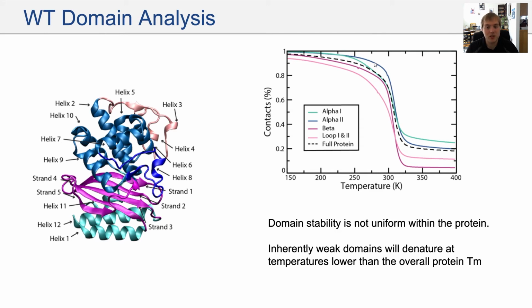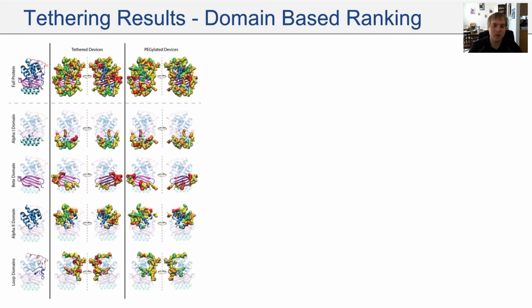What is important to note is that this information can be determined from a simulation of the wild-type protein prior to simulation of the 178 functionalized variants. What we will show is that the wild-type behavior is a good surrogate to determine how the myriad functionalized proteins will behave. We did a similar domain analysis for the functionalized proteins.